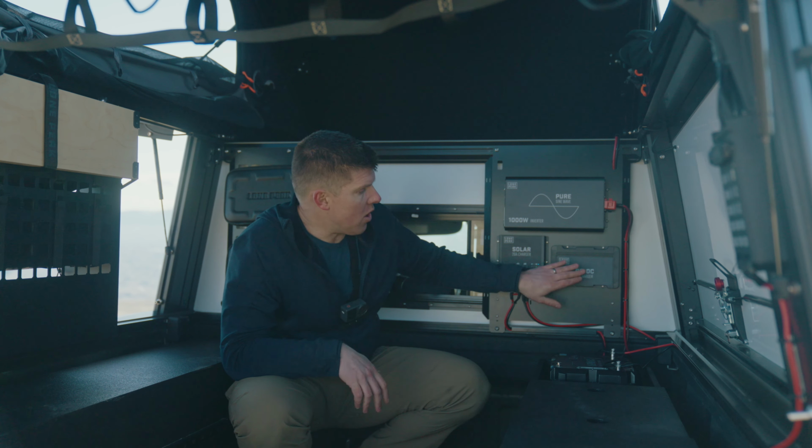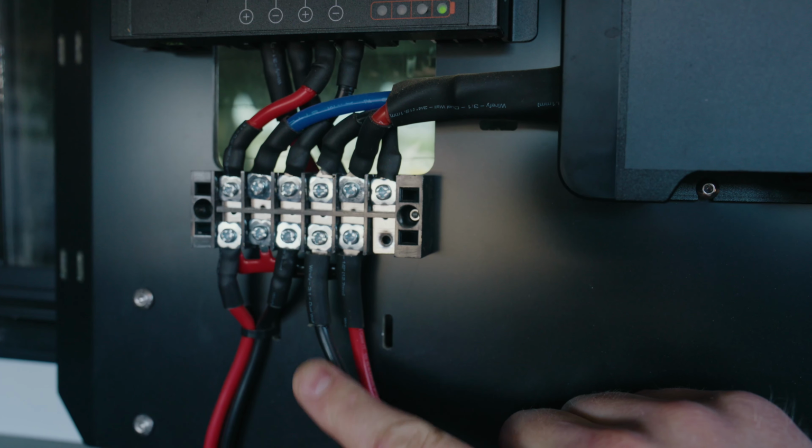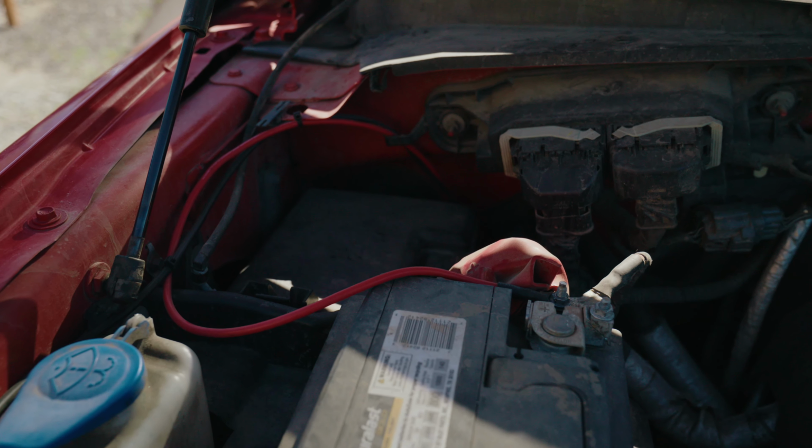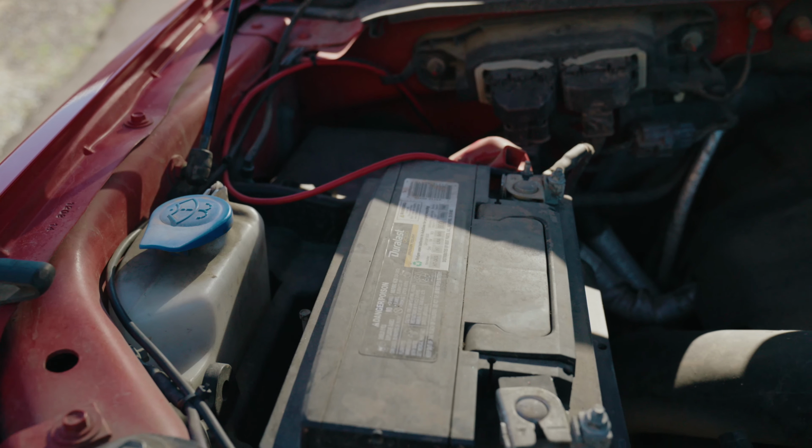One thing to note is that we aren't currently offering installation from your DC to DC charger to your battery of your truck. That's something that you guys will have to tackle on your own as a DIY project.